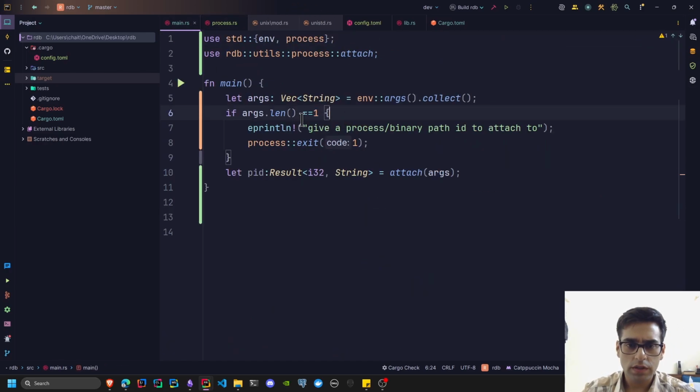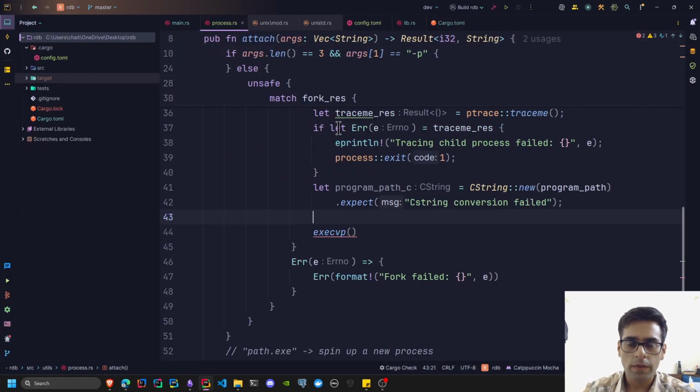The same logic I told you right here, like the first argument in this vector will be the path of the binary that we are executing itself, the path of this code compiled. So similarly, we will pass in the same path as argument to this one.